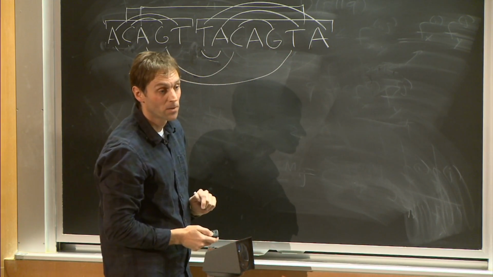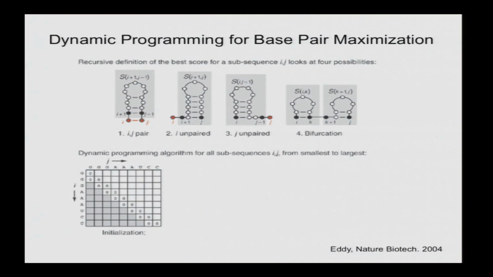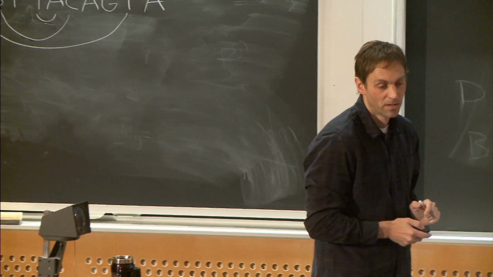Okay? So here is a partially filled in matrix. This is from the Nature Biotechnology review. And the zeros are filled in. So here's what I want you to do at home: print out or photocopy this matrix, or make a bigger version of it perhaps, and look at the sequence and fill in this matrix. And fill in the little arrows every time you add a base pair. It's actually not that hard. There are no bifurcations in this, so you can ignore that. That's the tricky one. You'll just be adding base pairs. It'll be pretty easy. And then you can reconstruct the sequence.